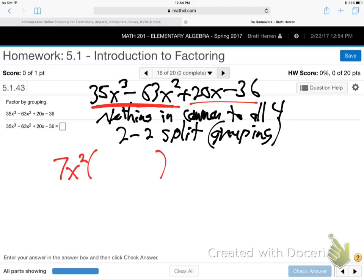So 7x squared goes in front of the first two, and then use your calculator to find out what goes inside to make it work. Right? 7x squared times what? We'll go back to 35x cubed. 5x. We good there? And 7x squared times what? We'll go back to 63. Negative 9. Good for those first two.